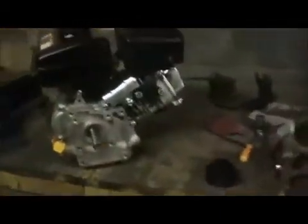I'm not rebuilding it, especially when I can get a brand spanking new Honda clone engine for $64. With tax I think it made it $68. All I have to do is, I scribed lines. I don't know if you can see those lines where the motor's going to sit, and then I have to measure and drill my new holes for the new motor, because the holes obviously aren't going to be the same.